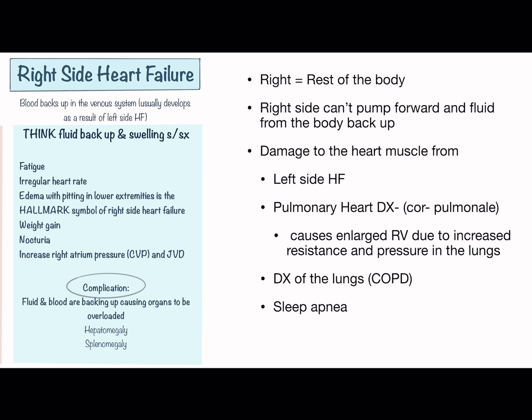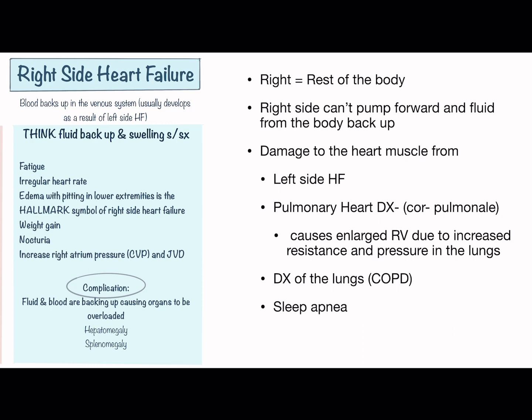But also people with pulmonary artery disease, pulmonary heart disease, things like cor pulmonale, things like pulmonary hypertension, this can cause an enlarged right ventricle, and that is due to increased resistance and pressure in the lungs. So that is having a hard time for the blood to pump out to the pulmonary artery. And so this can actually cause right-sided heart failure. Also, diseases of the lungs like COPD, also patients with sleep apnea can develop right-sided heart failure.